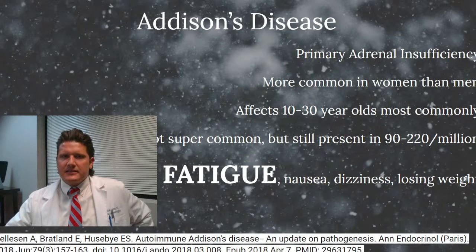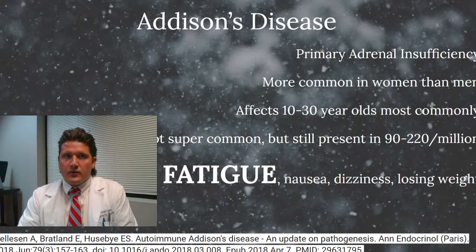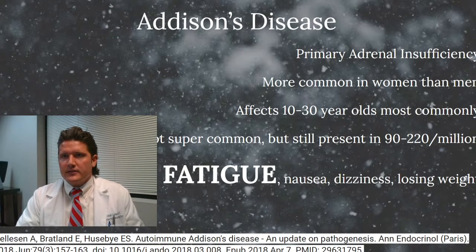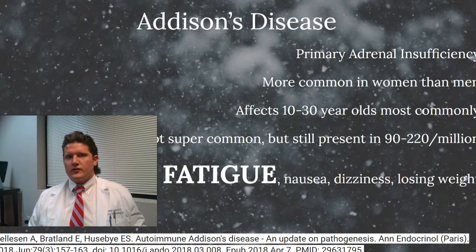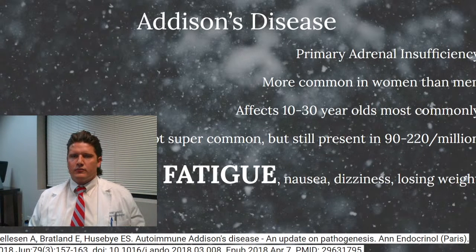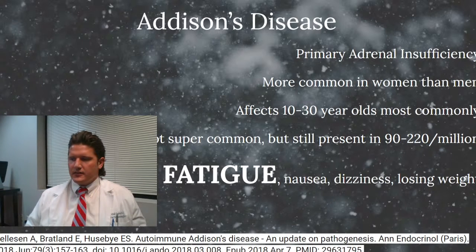So Addison's disease is a disease of the adrenal cortex. It's referred to as primary adrenal insufficiency. What is an example of secondary adrenal insufficiency? That is where, for example, someone has a very severe head injury and their pituitary stops working correctly, so they don't produce the hormone from the pituitary down to the adrenal glands, which is ACTH, in proper amounts. So that can result in secondary adrenal insufficiency.